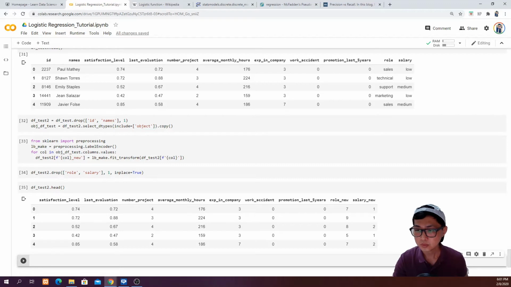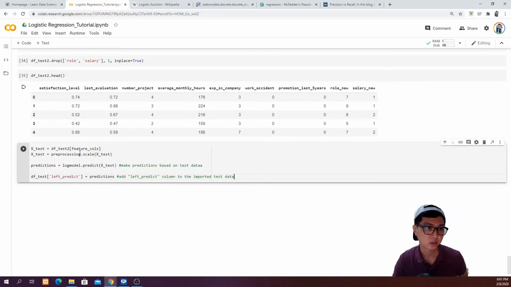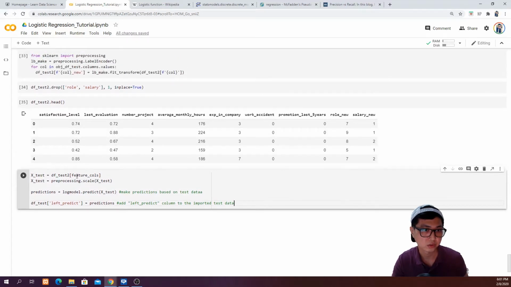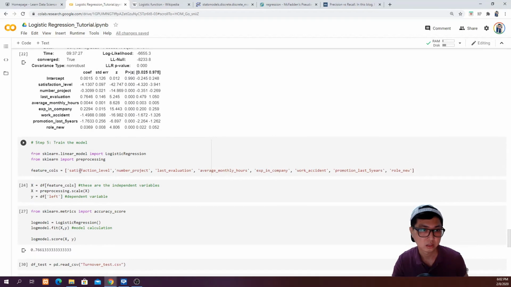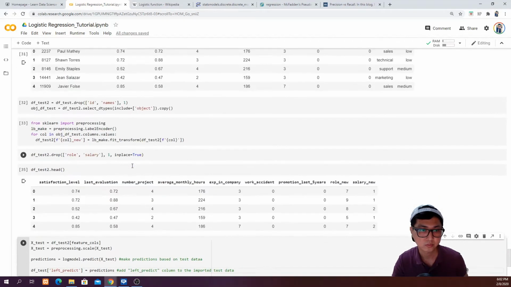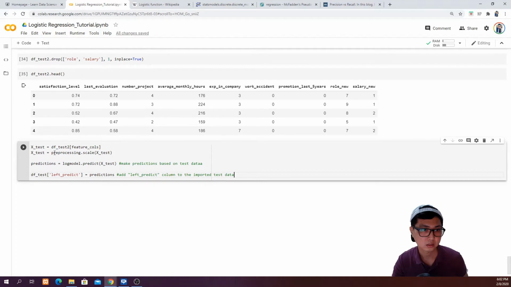So to do that, X_test is equal to our data frame, but we are going to take only the feature columns, which are these columns, and then we are going to scale it, and ask our model to predict based on these input variables, and then we assign it to a variable called predictions.